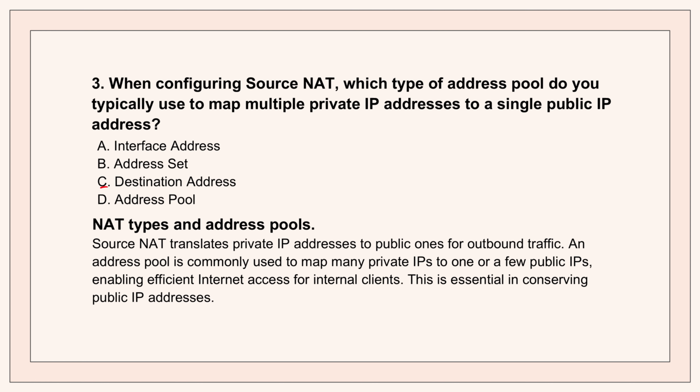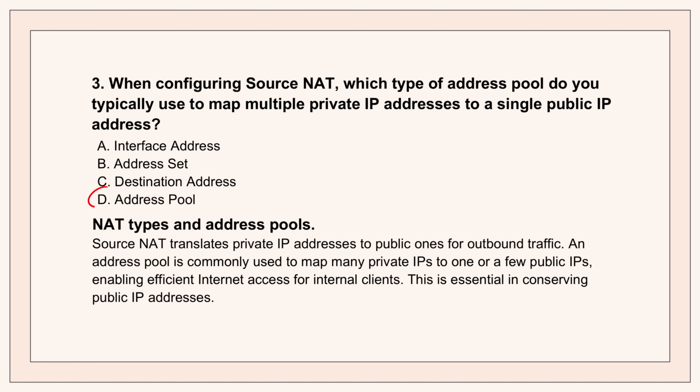NAT, for all its technical elegance, solved a massive logistical headache. So an address pool is the central mechanism here, mapping multiple private IPs to usually a single public one. That's the engine of the translation. That's right. An address pool is a collection of public IP addresses, and often, for this many-to-one scenario, it's just one public IP that your internal private IPs get translated to when they talk externally.